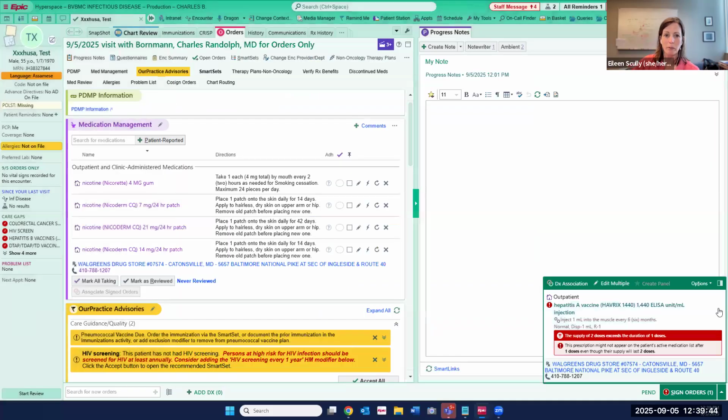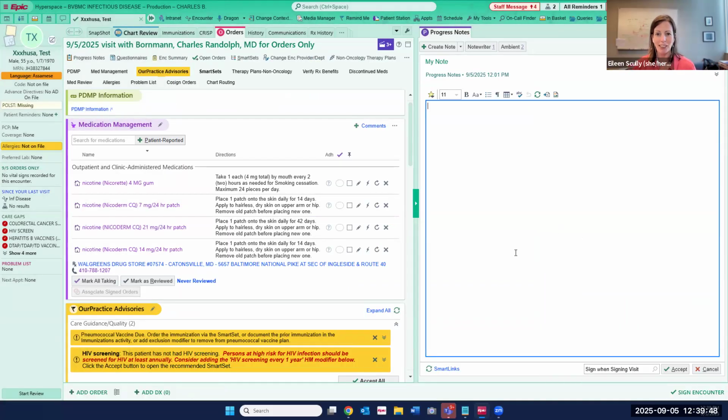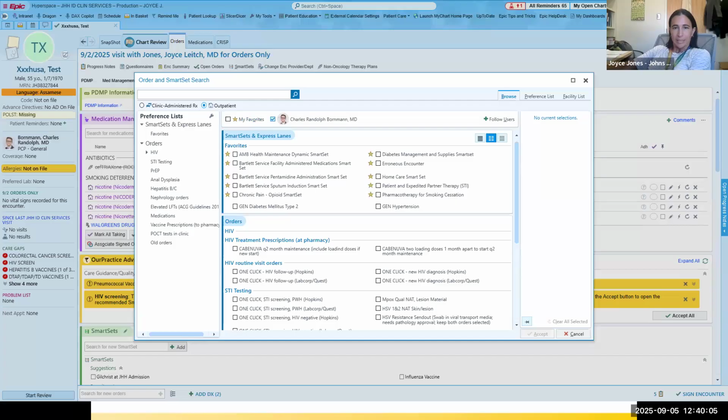I don't know that they would do it, but maybe it wouldn't be awesome if we got a lot of incoming faxes, but no one's getting vaccines anymore, so should be fine. So in the interest of time, let's move on from the preference list, except I'm going to preview what we are working on.